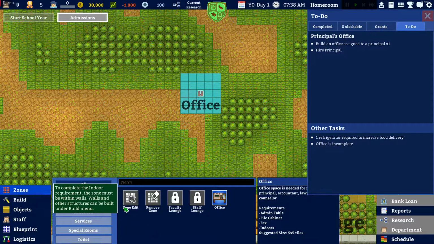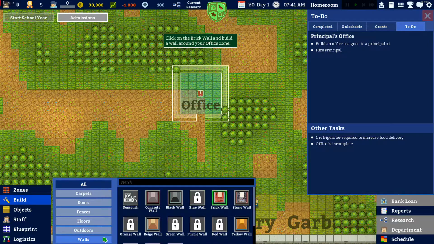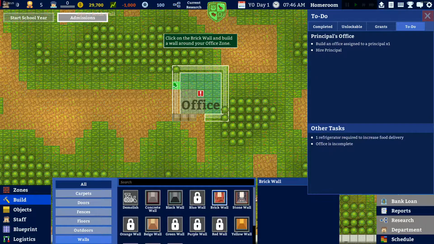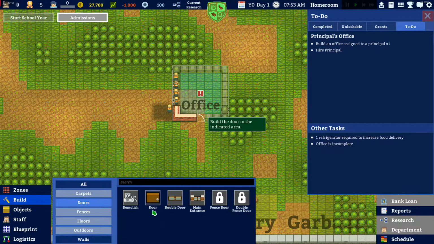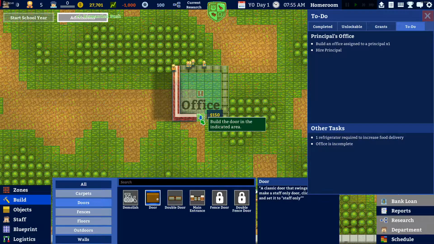Walls and other structures can be built under build menu. Click on the brick wall and build a wall around the office zone. Okay. Don't forget to build the door. Click the doors category, show only door items. Build a door in the indicated area.